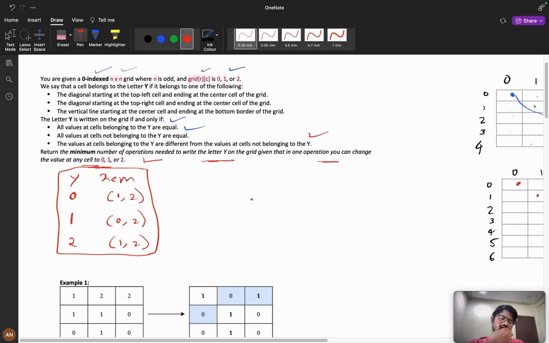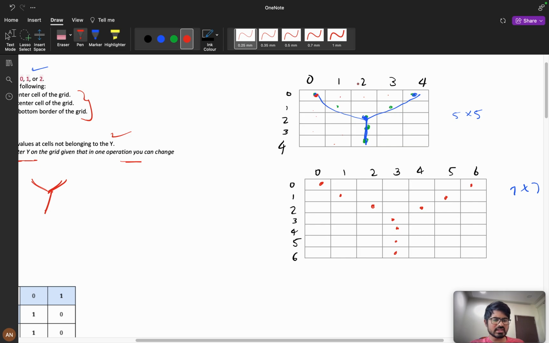So I think you have got the solution. Try for a couple of minutes and think how exactly you can solve this. This is an easy problem, guys. You need to construct the Y somehow. These values are predefined, starting with the top left and top right, and they are fixed. So how can you do that dynamically?